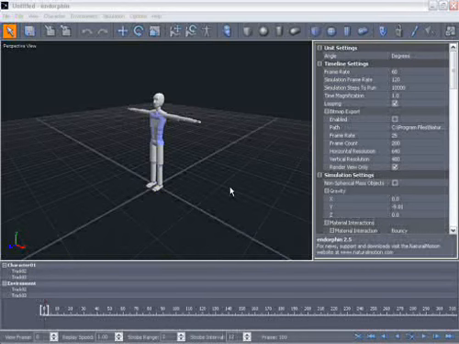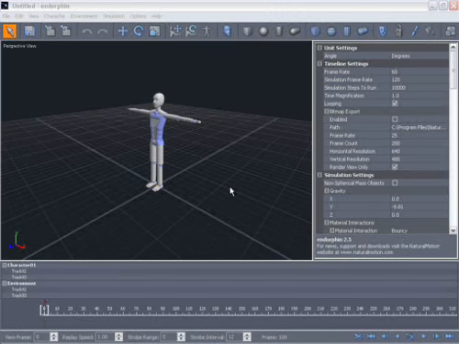In this tutorial we're going to cover active posing. Active poses are an event in Endorphin that allow you to keyframe the pose of the character within the simulation. You specify a period of time where the character tries to get into that specific pose. The advantage of this being within the simulation is that the character takes into account his own muscle strength, weight distribution, as well as any collisions.